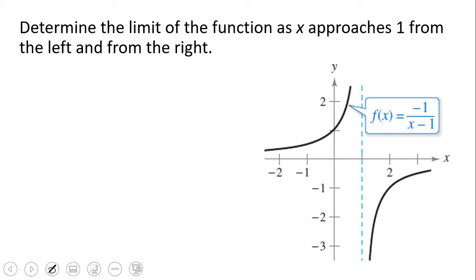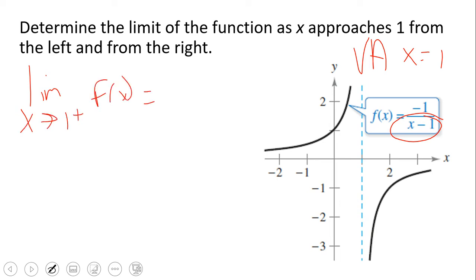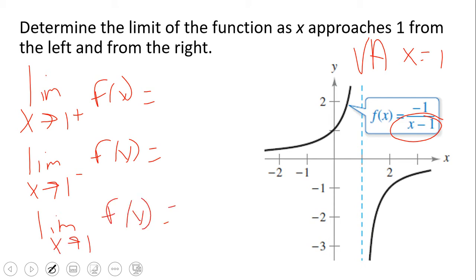Similarly here, let's have negative 1 over (x minus 1). Again, the x minus 1 in the denominator tells us that the vertical asymptote is going to be here at 1. Let's first consider what's happening as we're approaching 1 from the positive side. Then we're going to consider what happens as we approach 1 from the negative side. And then we're ultimately going to consider what happens if we just approach the full limit. The magic number, in this case 1, has to be wherever there's a vertical asymptote. If there were multiple vertical asymptotes, I could ask you to find the limit at one of them or both of them, but it has to be a vertical asymptote in order for infinity to be possible.